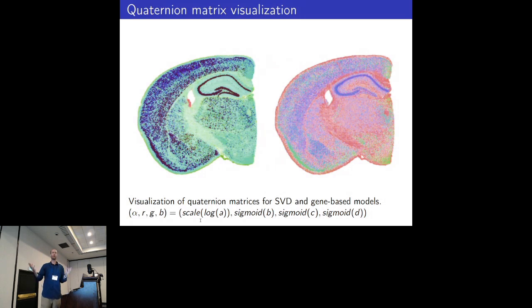This is not so novel, right? This is just a false color representation of a 4-dimensional latent space. I don't see this done that often for spatial transcriptomics data, representing this reduced dimension version. But on the gene-based model, there's a clear interpretation. The red are predominantly areas with astrocytes, the green interneurons, and the blue excitatory neurons.